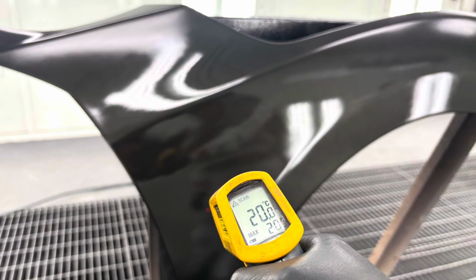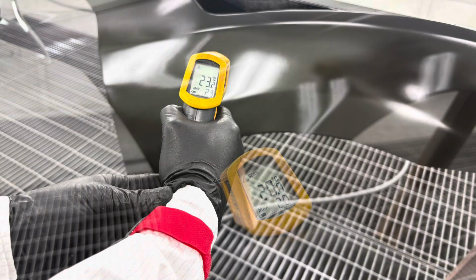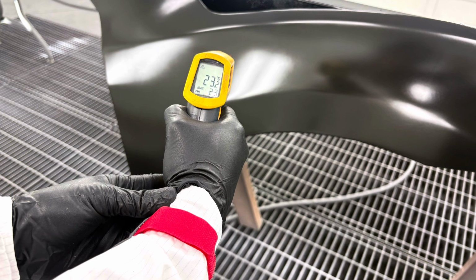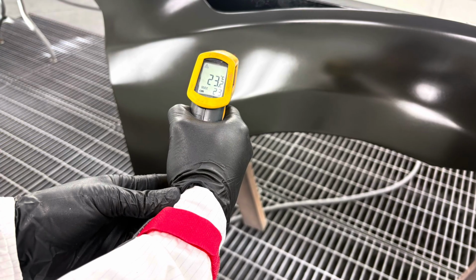It's important that we also give this a few moments after the venturi to come up to temperature, as the venturi or air movement will decrease the panel temperature. After the panel has a completely matte appearance and we've seen the temperature has come back to its original temperature, then we can be assured that the panel has reached full dehydration.